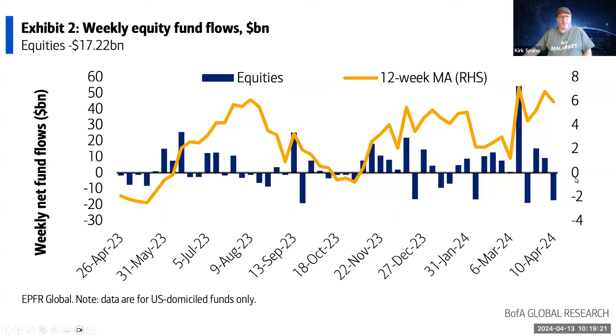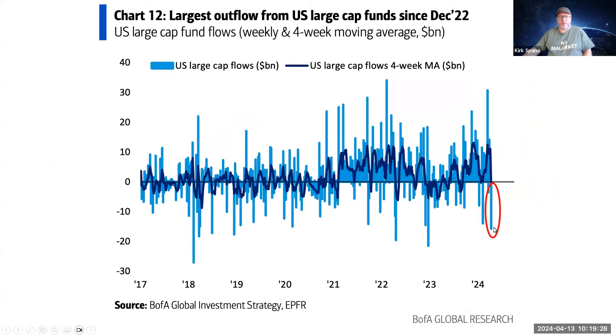Weekly equity inflows actually fell off a cliff — we've had outflows, mainly from large caps, which is what I warned you about. I think this keeps up for the next several weeks, maybe into May, especially as the 401k matching dissipates after April 15th. We should think about what happens when the Fed lowers rates, because there's pressure on them to do it not just from the banks, but from the federal government because they have to lower the price of the debt. And because they know that if they somehow hurt employment or cause a recession, that blows up the budget too. People want to start crying about inflation, but inflation is only coming from a couple of spots.